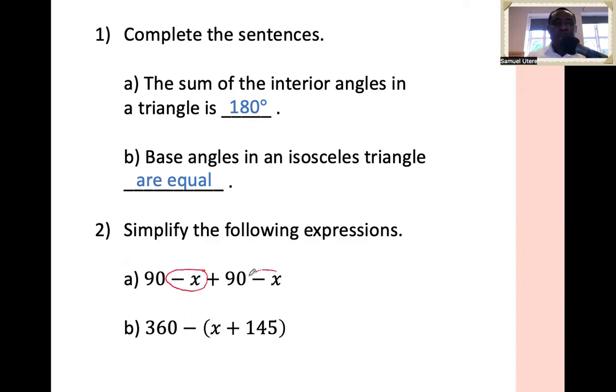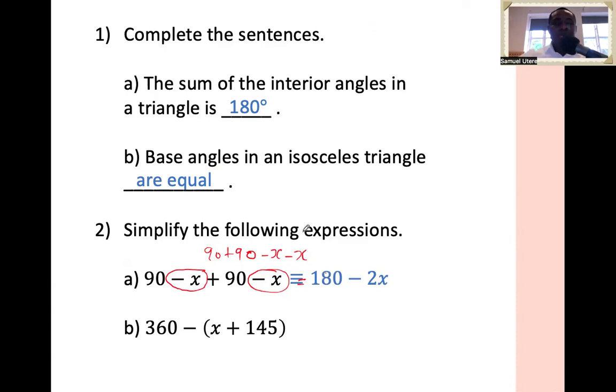So remember, you collect the terms, with the signs next to the letter. If I were to rewrite this, this will be 90 plus 90, subtract x and then subtract x. So simplifying this, this is like saying minus 1x minus 1x. So you would see that your result would be 180 minus 2x.